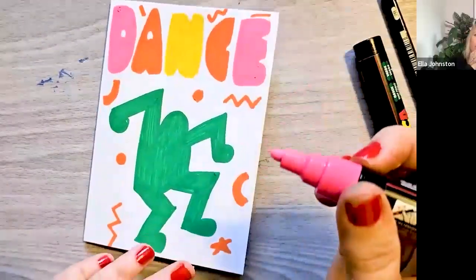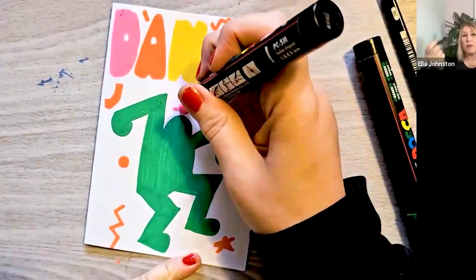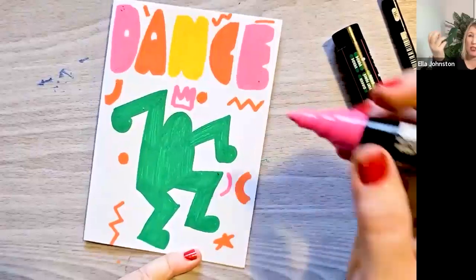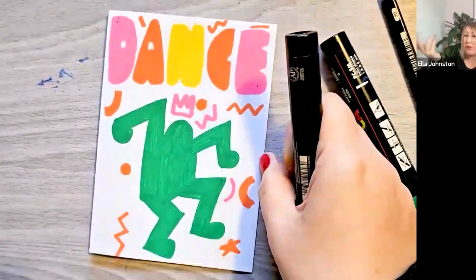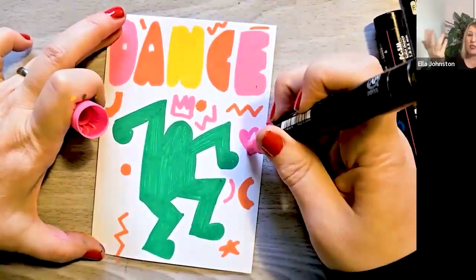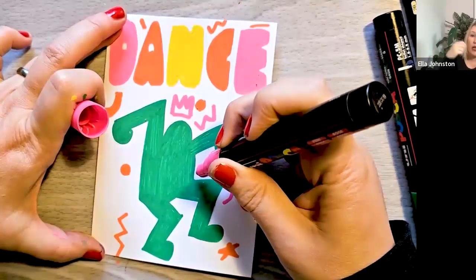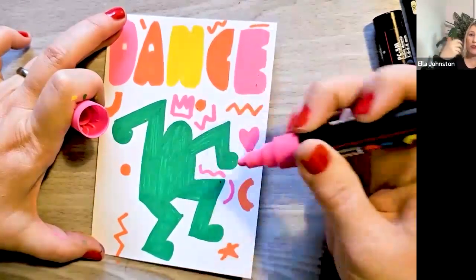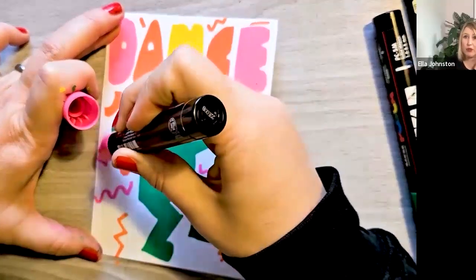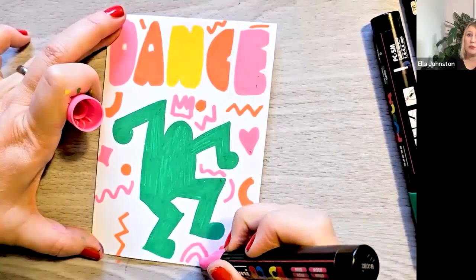Okay, so I'm using my pink. Oh, I'm getting a bit of fluff off. By the way, you can be pretty handsy with these pens. You can get them on your hands and everything, because they're non-toxic. Now, I'm pretty messy anyway, you might have gathered that, but it's not going to damage me in any way, and it's not going to damage other people if they get pen on their hands. If you get it on your clothes, you need to wash them straight away or dab it, because you can use it on fabric and they can be permanent on fabric as well.